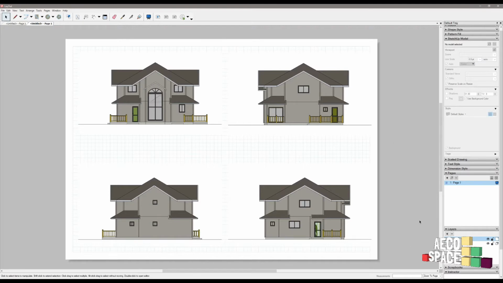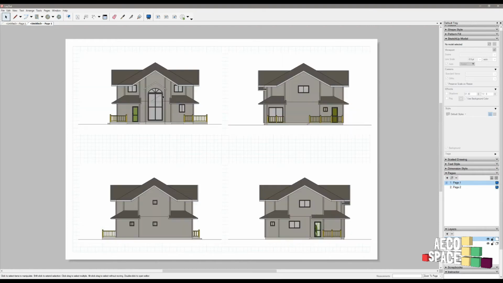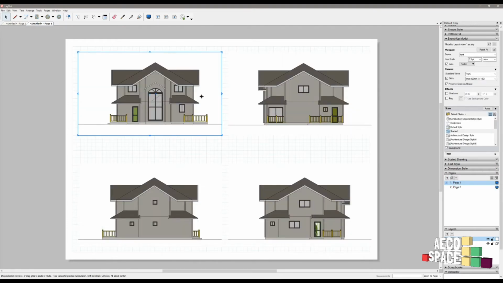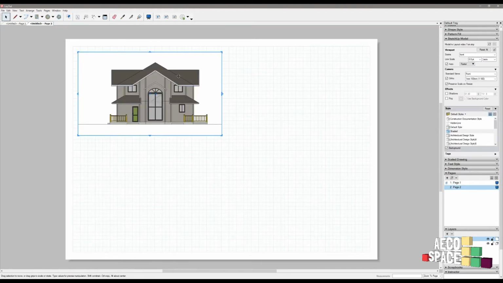Let's create another page from the Page menu. With Ctrl C I will take my viewport from SketchUp here, and Ctrl V I will place it in the right position.